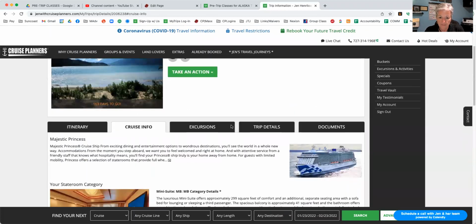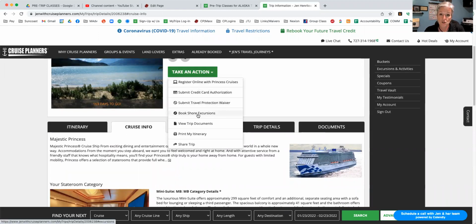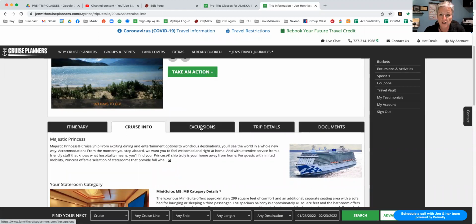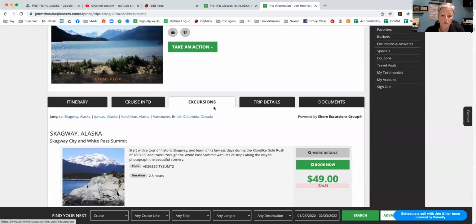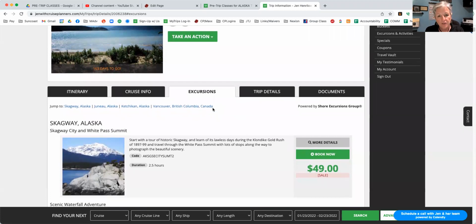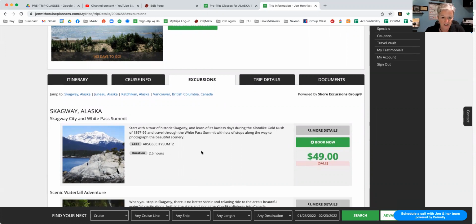Let's see. Up here, excursions. Let's click on this. Remember that you can go here, book shore excursions, or you can go right here, excursions, either one. So when you do this, it's going to pull up, I've linked everything to your exact itinerary. So it is literally linking right to it. Okay, and it'll pull up all of those different things for you.